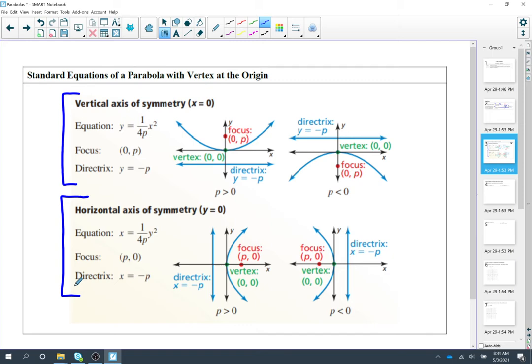Now, let's take a closer look at what the equation is going to look like when this happens. In the past, the equation that we used was y equals a times x minus h squared plus k. This equation was used when the vertex was somewhere other than the origin. On these specific examples, we're just going to put it at the origin, which means h, k is 0, 0. So now we're really just looking at y equals a x squared because h and k are 0.